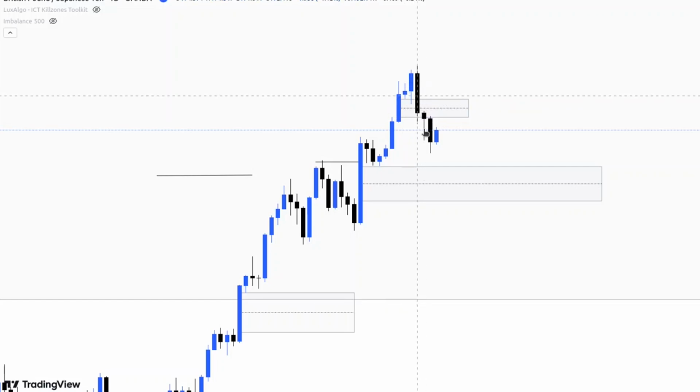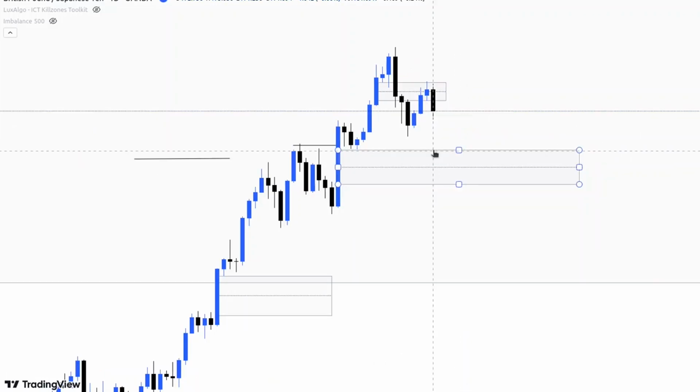This is a valid pullback, and we have this bullish fair value gap disrespected. So what I'll be waiting for is to see price push inside this fair value gap and respect it. And when price respects this fair value gap and I see a closure below, I can take my entry from there. As you can see here, price moved to that fair value gap. You can see price respected this inverse fair value gap.